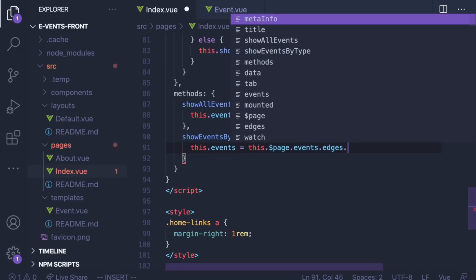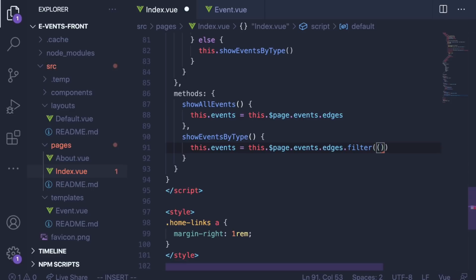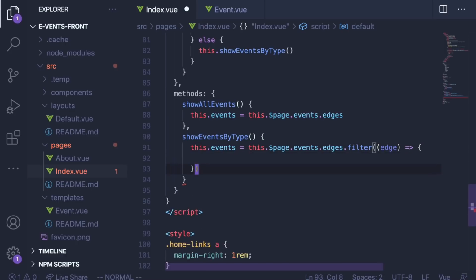Since it's an array, I can use the filter method from JavaScript, and I will get an event object there, or I'll call it edge to keep it consistent with what I've already written. And now basically I need to return true whenever the type of event matches what I'm filtering for.